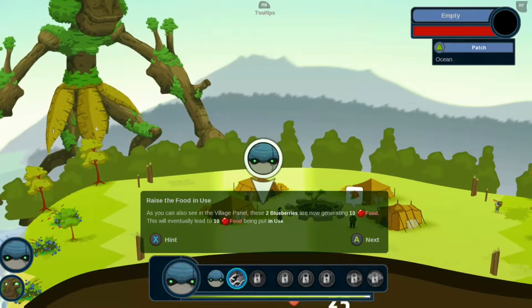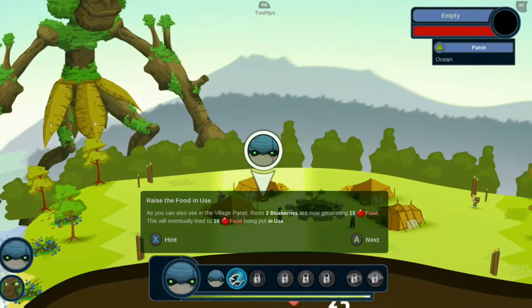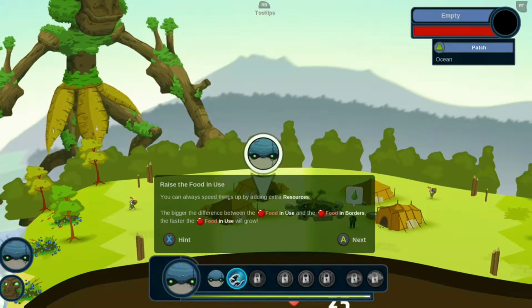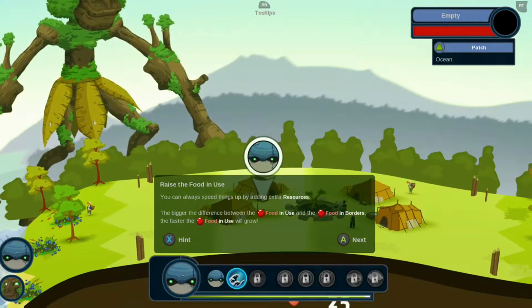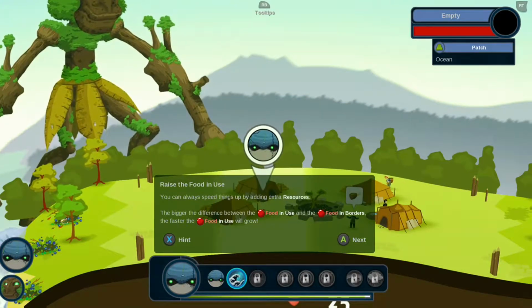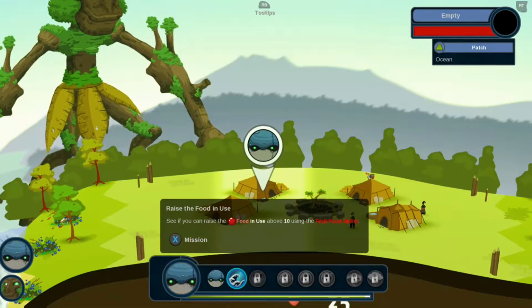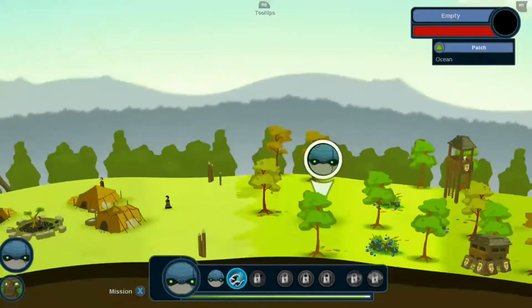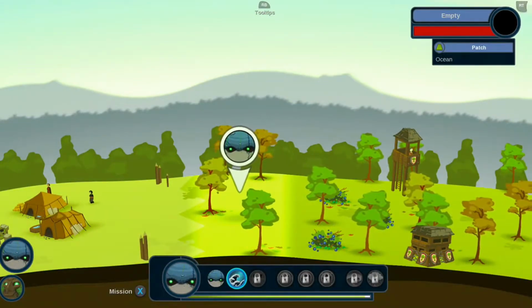Okay. You can see the village panel. The two blueberries are now generating 10 food, and eventually 10 food will be in use. Okay. You can always speed up things by adding extra resources. The bigger the difference between the food in use and the food in borders, the faster the food in use will grow. Okay. See if you can raise food above 10 by using the... It shows me for like a split second, and then it just goes away.